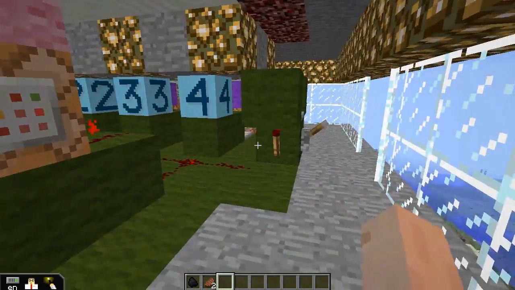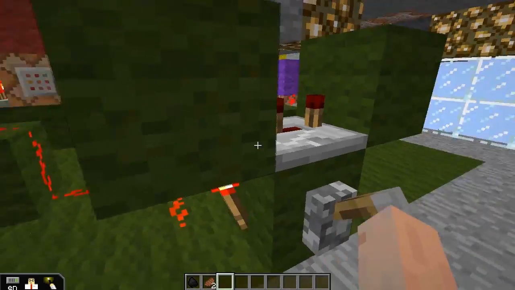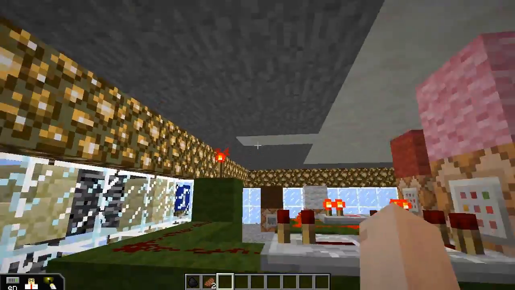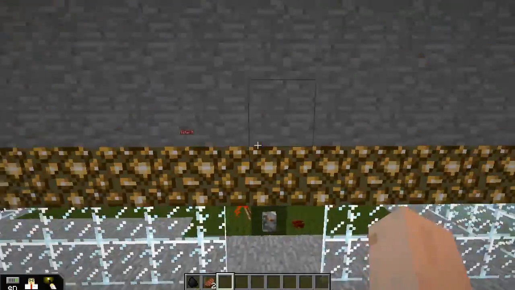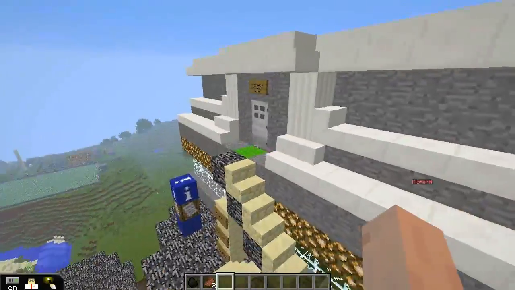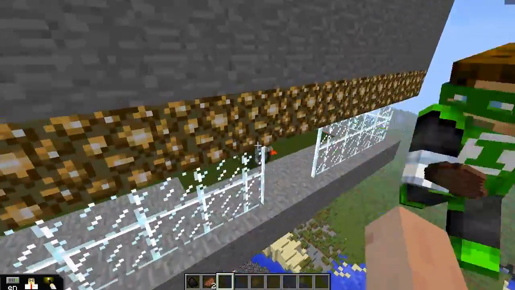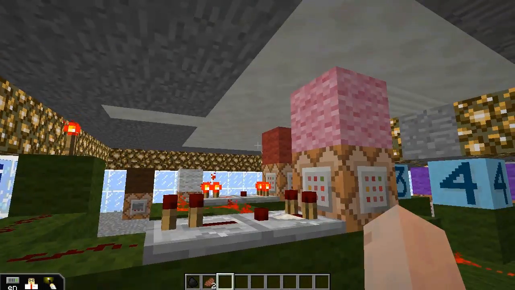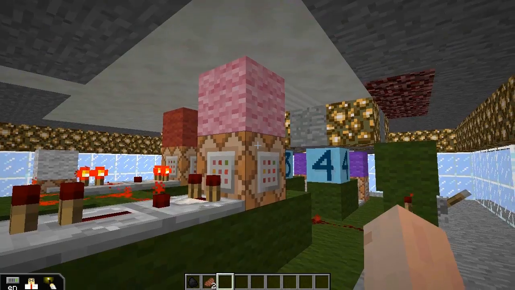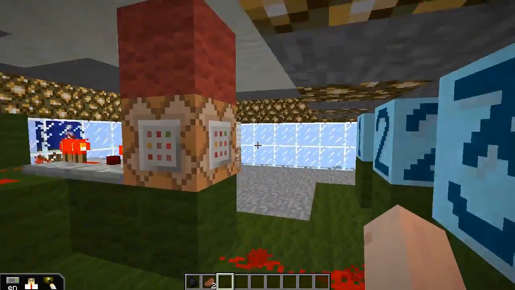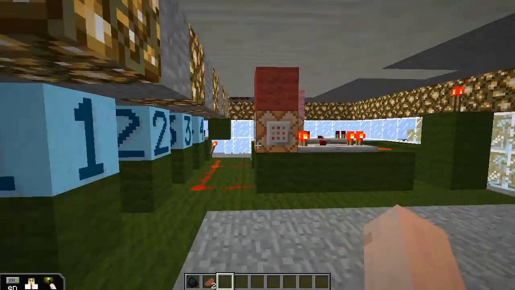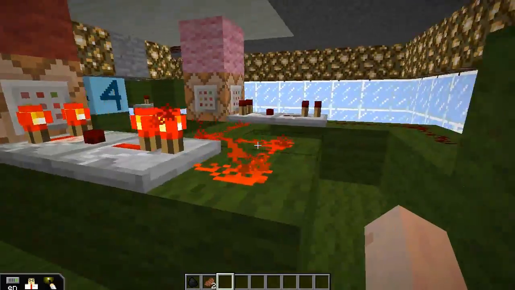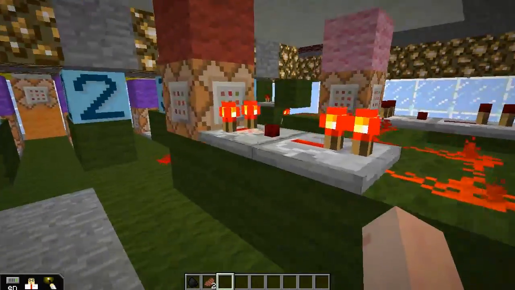Okay. So each answer system has a clock that runs here. You can turn that off if you don't want it on, but that basically is always looking for a player on that green block out the front. So that green block that Shane and I were standing on to open the door is the one area that this section of the command block, the pink block, looks for players at that location that have not answered this question. And then to stop people getting in, if there's someone else already in there, this red command block is also triggering, and that locks the door so that people can't get in.